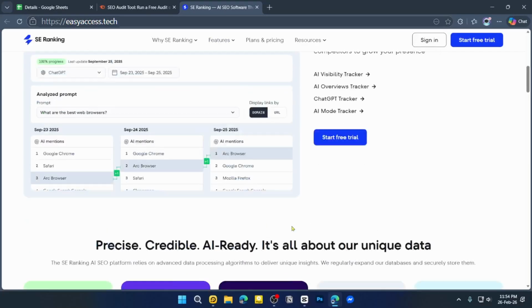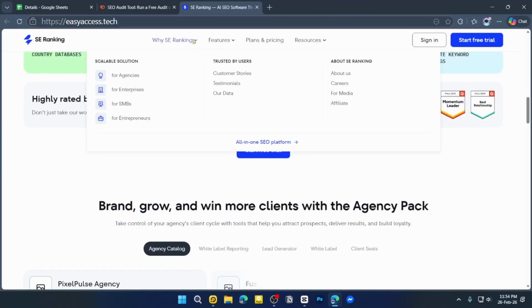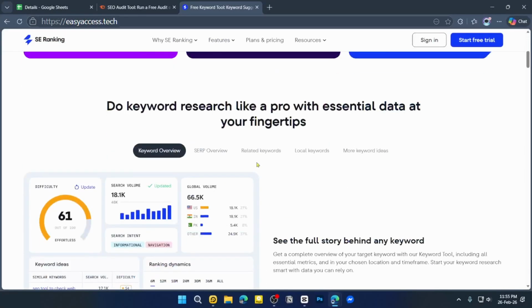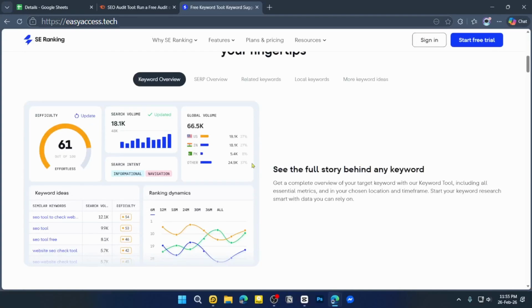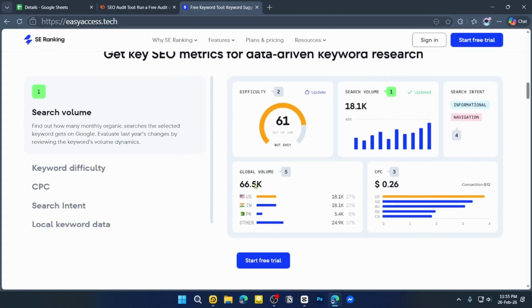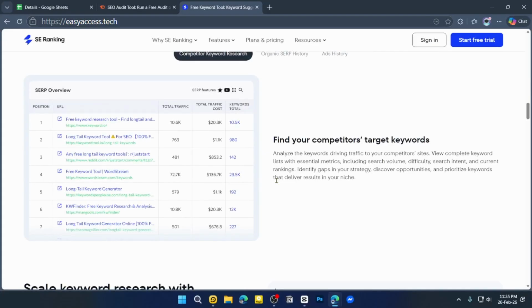So after that, let's talk about SE Ranking. SE Ranking is also a powerful SEO platform, but it focuses more on simplicity and cost-effective performance. Like Semrush, SE Ranking offers keyword research, rank tracking, competitor analysis, backlink checking, and site audit. Quite often, SE Ranking gives you very similar types of insights. You can see your keyword position, discover new keyword ideas, and monitor the competitors' rankings over time. SE Ranking's rank tracker updates more frequently, which some users appreciate because it shows daily position changes without waiting for weekly updates.